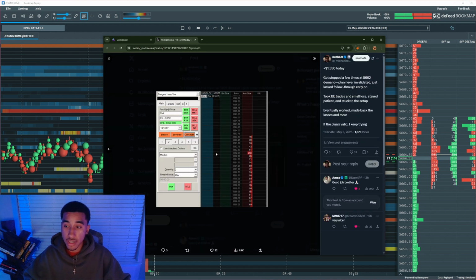This right here is my Sierra Chart platform. Here it says 1,350 C. C stands for cash, and this right here is my account number. My account number is showing that this is a real account, this is not a simulated account, and also this is not a prop firm. I do not trade on prop firms. Therefore, this right here is real money and it's not fake.